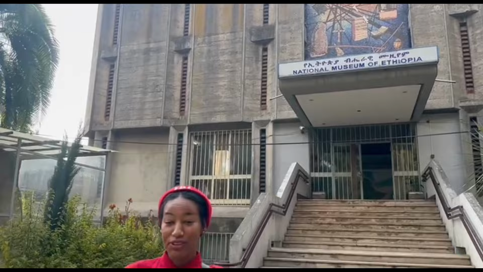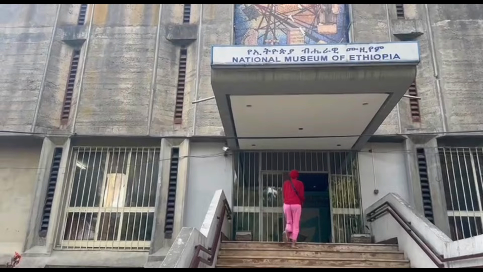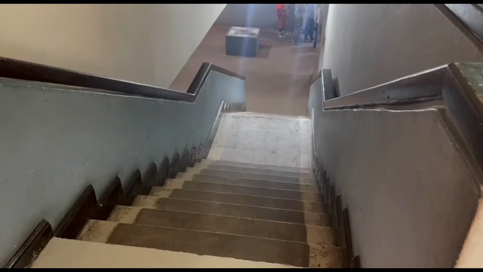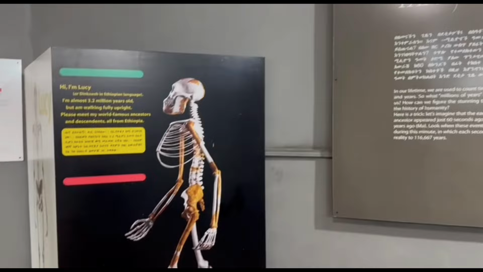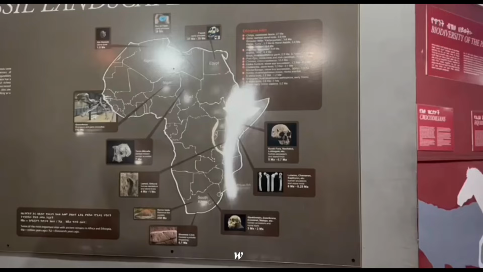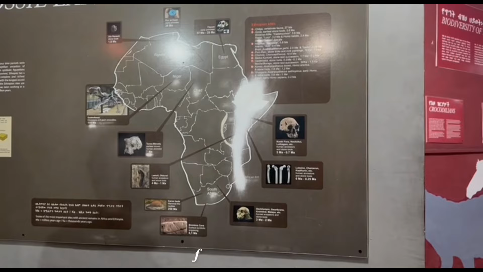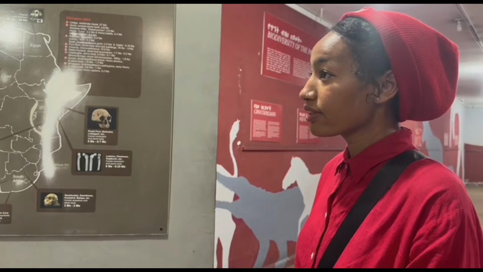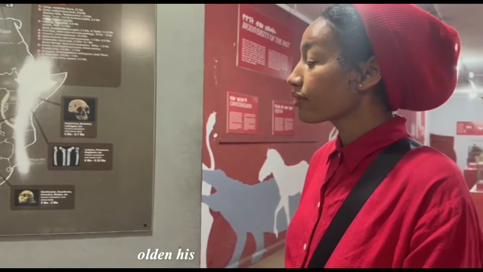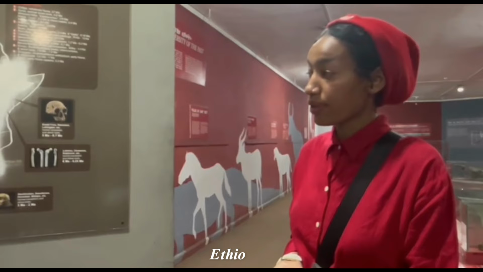We have the National Museum of Ethiopia. After we finish this part, we'll proceed back to historical archaeology, that is about the ancient history of Ethiopia. And then we have the modern history exhibition, 19th and 20th century Ethiopian history. And then we have art, traditional and contemporary arts of Ethiopia. The last section will be the ethnography collection.